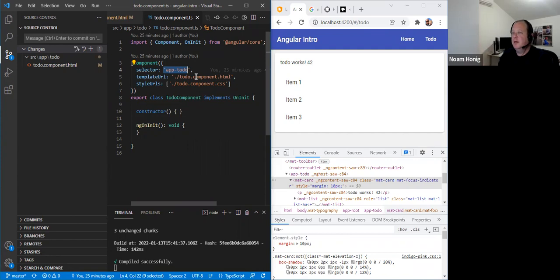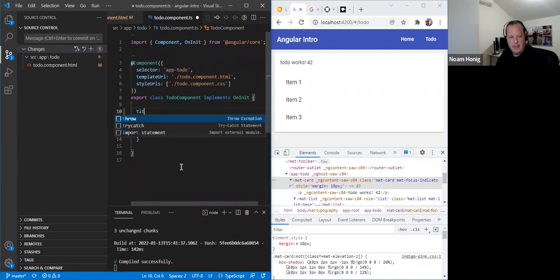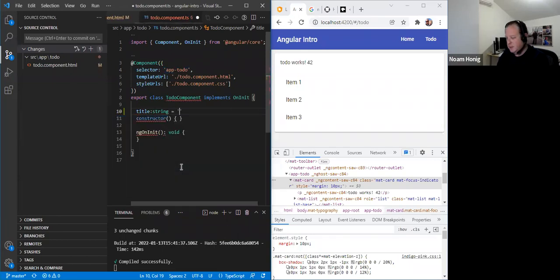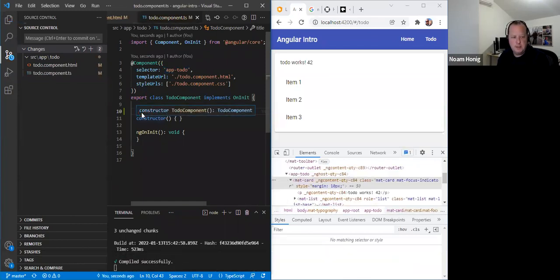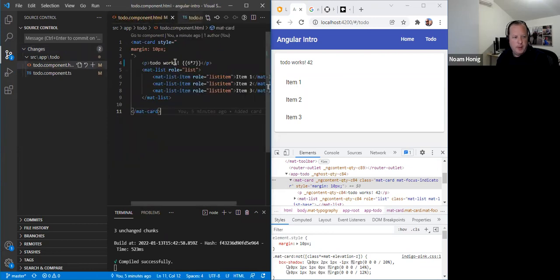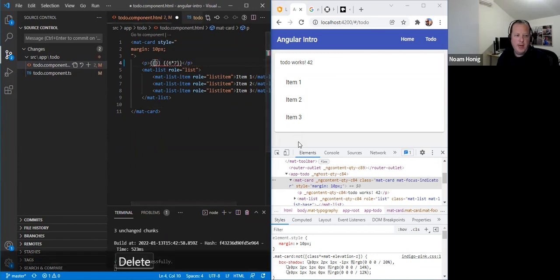If I want to declare a local variable, I will just add a line and say title, that's the variable name, of type string equals the meaning of life. And if I want to use this in my UI, I'll go back to the HTML. I'll replace this with, again, brackets and say title.